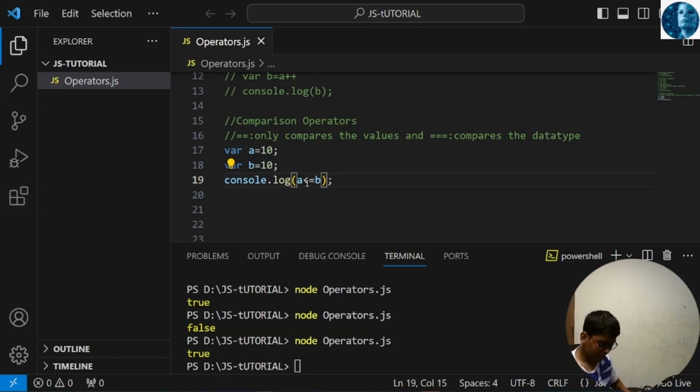Understand about not equal to. So this is the symbol of not equal to. So over here let's see what is our output. So our output is false.